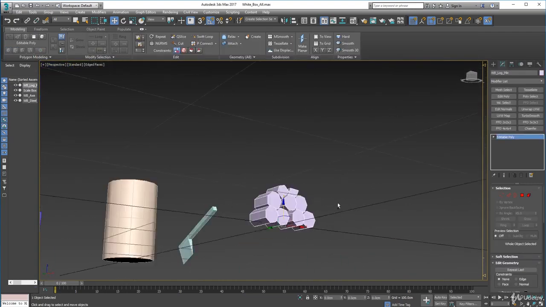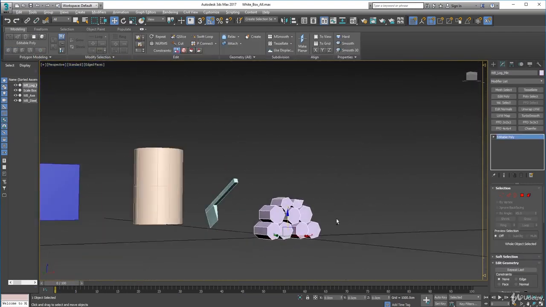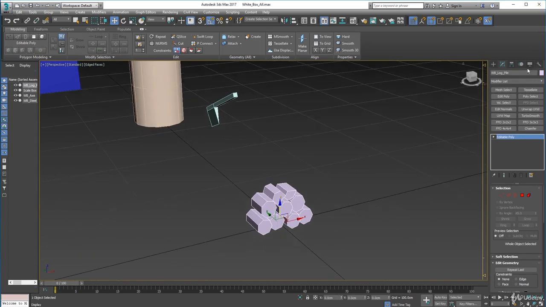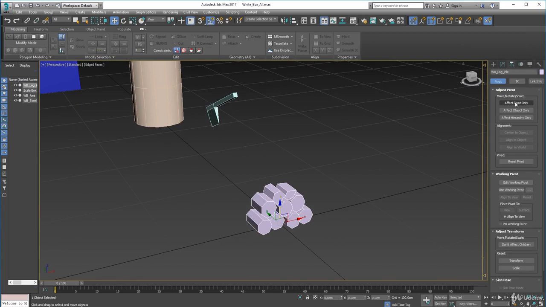But I can still select each of these logs. Okay, rotate the pivots on the X to 90. There we go. And just all ready for Unity now. Just save that.